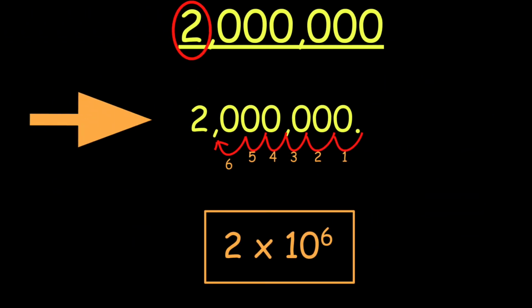So here we have the number 2 million. We are asked to write it in scientific notation. The first thing to do is to find which digits are significant. In this case, the only significant figure is 2 because all trailing zeros are only significant following a decimal. Next, we have to create a single digit decimal, so we move the decimal 6 places to the left. We report the answer as 2 times 10 to the 6th power, which is much simpler.